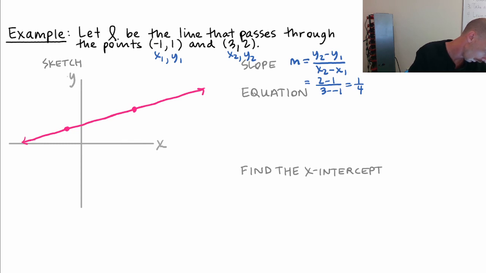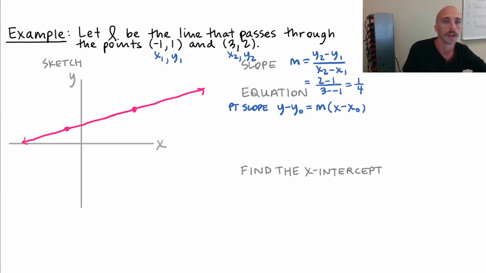So what we're going to do is say, all right, we know that the point slope version of the equation for a line is y minus the y coordinate of the point we know is on the line is equal to the slope, which we just computed as 1/4, and so I'll plug that in a second, times x minus the x coordinate of the point we know is on the line. Okay, so it doesn't matter if you choose -1, 1 or 3, 2. In fact, I'm going to show you that it's going to work out the same either way. I'll just choose 3, 2 because they're both positive, right?